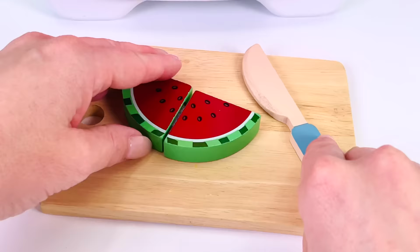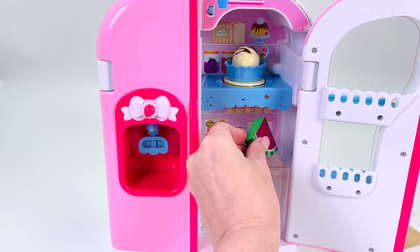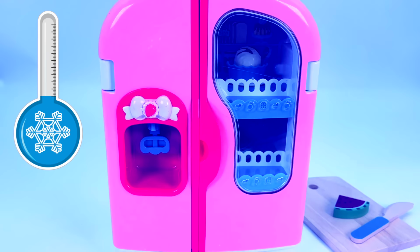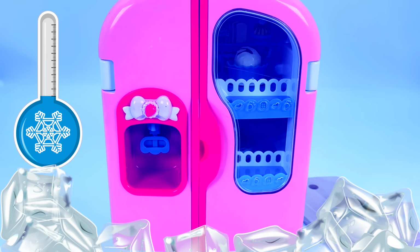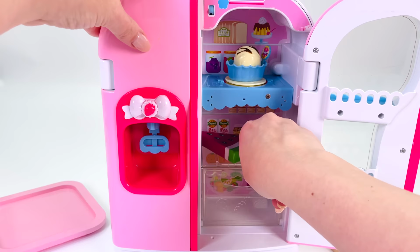First, I'll cut a wedge. And now I'll take it to the refrigerator. Pop it inside. Close the door and wait for it to cool down. All done. Now let's take it out.